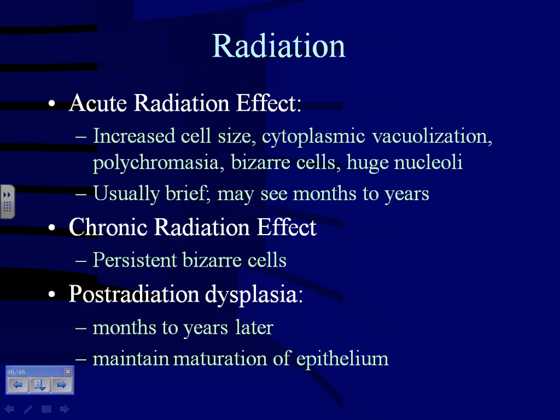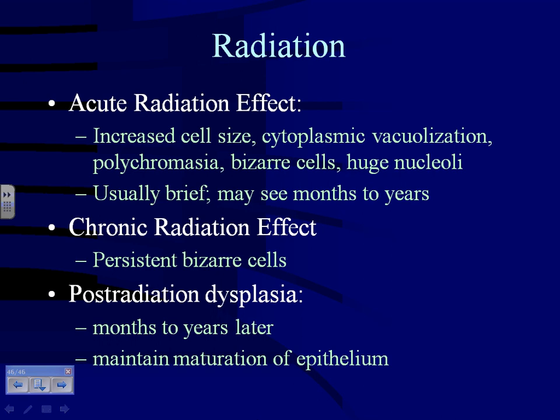Chronic can persist. You can have persistent large cells or macrocytes, as we call them, some with bizarre shapes, that can persist for many years after radiation has been received. And then patients who receive radiation to the female genital tract can actually develop months to years later dysplasia, totally unrelated to the reason why they had the initial radiation therapy, okay? What if they were getting radiation for treatment of cervical cancer, which most often is caused by HPV, okay? And we'll talk about that too very soon.